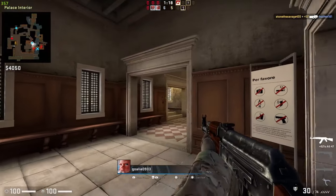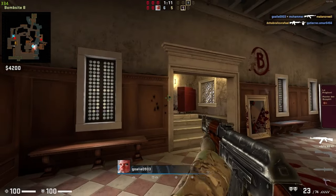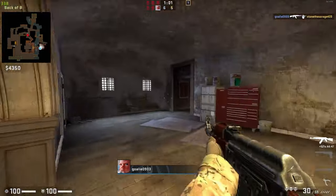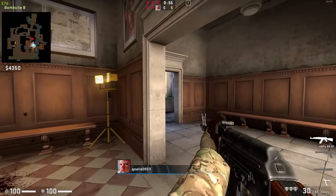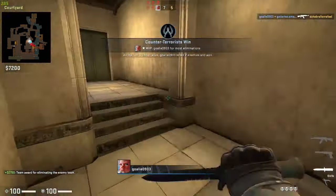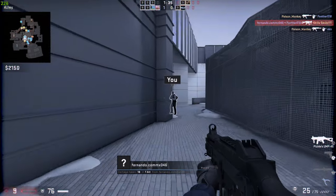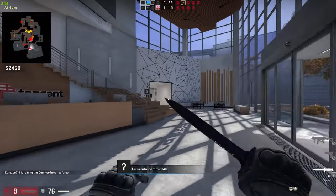Now let's play some Counter Strike. You can see the FPS is very high — we're talking 295 to 330 FPS, and that's pretty insane. I'm not very good at Counter Strike, and at this frame rate everything goes by quick. Even the smallest movement is so quick, but it does look great. Just a heads up — that first clip is not me playing; I need to practice. But as you can see, with Fallout 4 getting 60 FPS and Counter Strike getting over 300 FPS, this GPU is amazing.